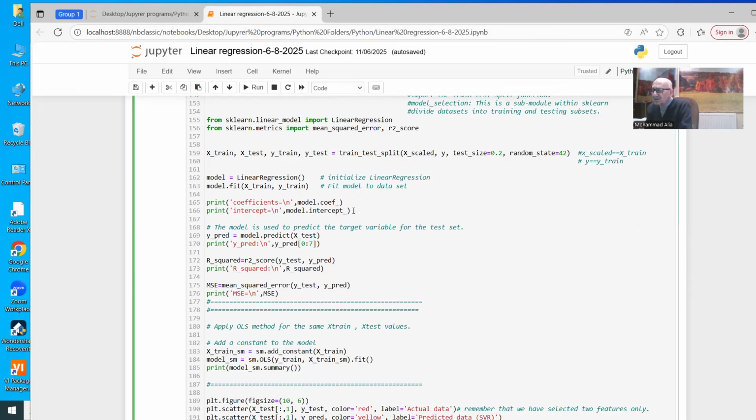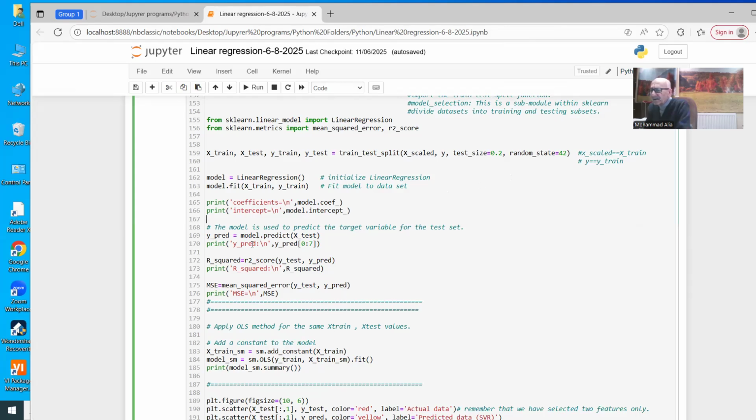In order to test that the model works perfectly, we use a data frame which is not included in the training process, which is the X test and Y test.